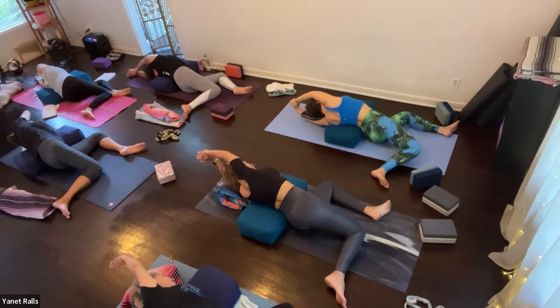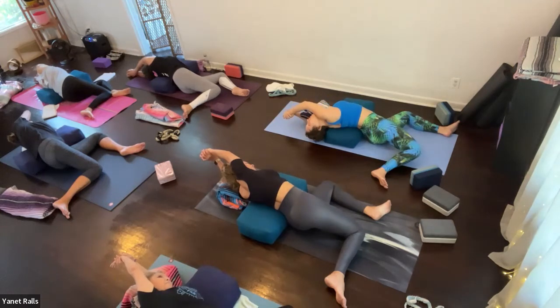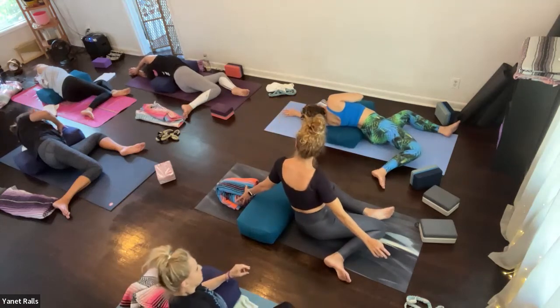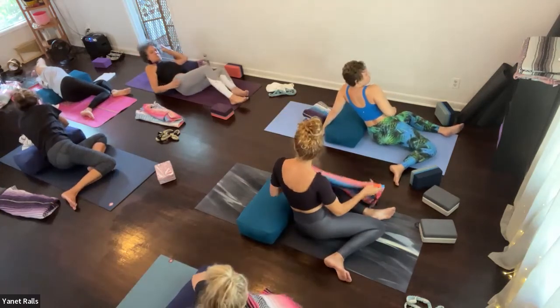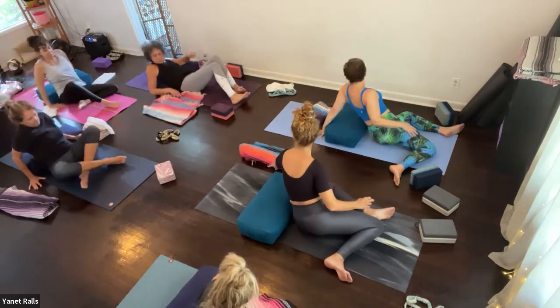Few more breaths here. We've opened front body, we've opened side body, we've opened a little bit of the back body. Now we're going to get to open a little bit more of the back body. So come up. And then keep your blanket close, because when we go to Shavasana, we're going to put the burrito blanket under our neck again. So keep it handy.